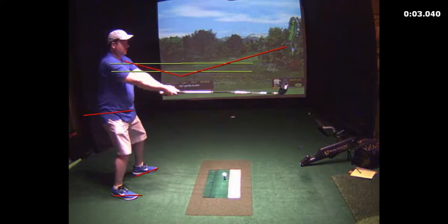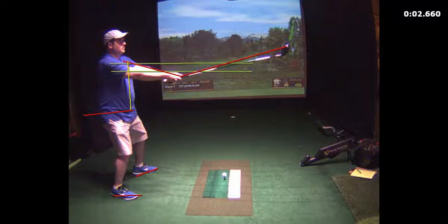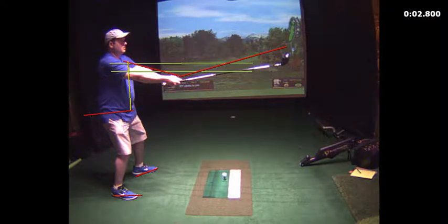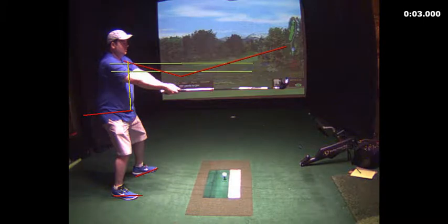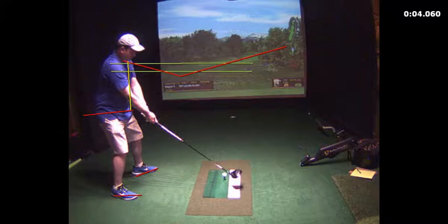Okay. Now, I want to show you something here. I'm going to do this in yellow so you can see. What we talked about is when we start to lower our hands, our torso must move as well, okay? You're giving me a little fake motion here, because you're dropping your hands, and then at the very end you're bending over. I need it to all happen at one time, please. So here we go. Bring you forward, and you see right now, you start to drop, and your torso is still perpendicular. Look at the yellow line. It's still there, still there, still there, still there. And then right now you're starting to bend your spine, okay?